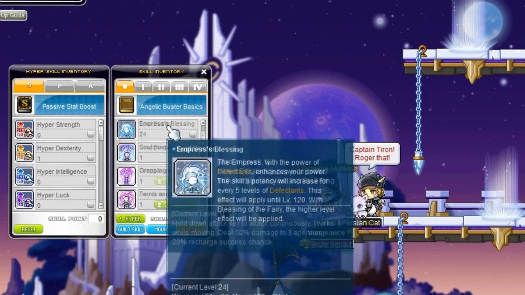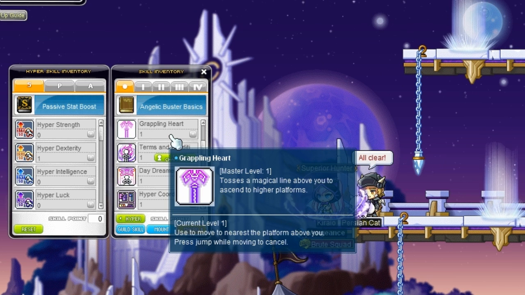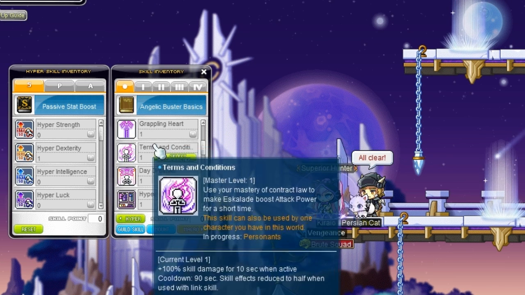Now, you get a grappling heart, which is basically like the grappling hook that you have with Kaiser. Same movement, same things, just textured into pink.